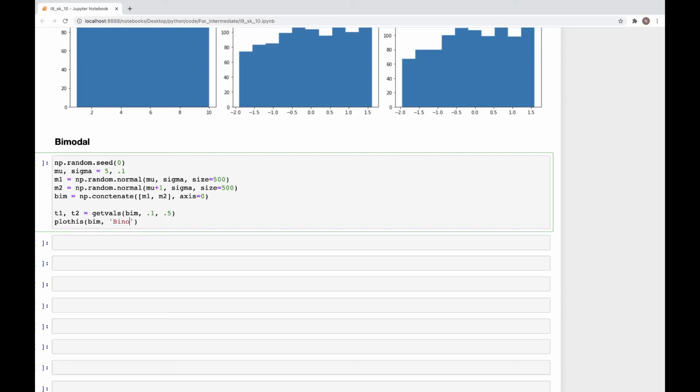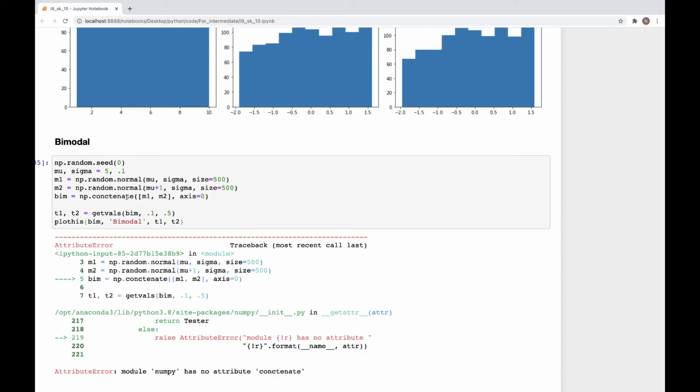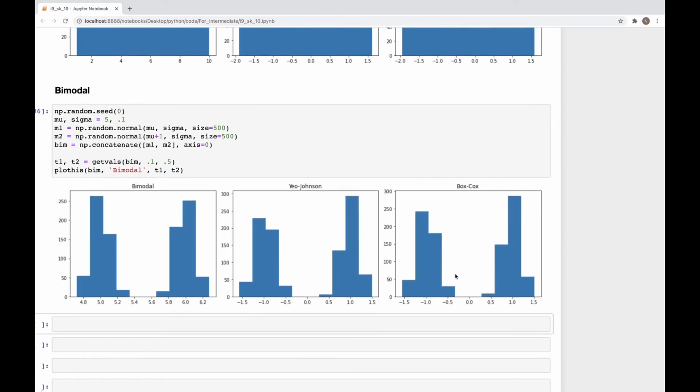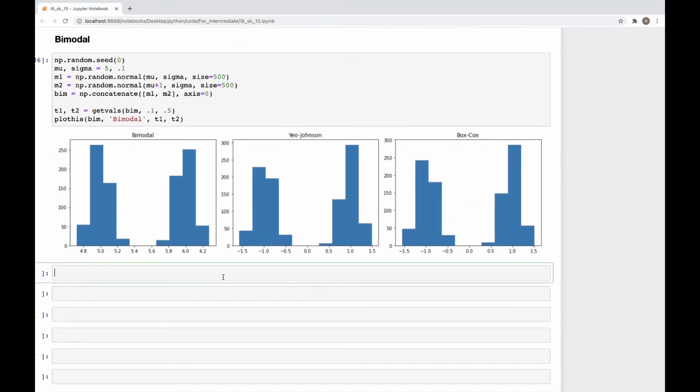We specify the name Bimodal, and then we specify the values for t1 and values for t2. So concatenate, and that's the transformed dataset. And let's go ahead and use the power transform on this, and again use bimodal.